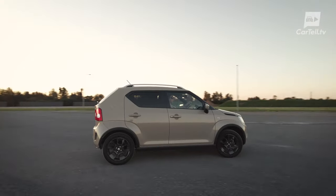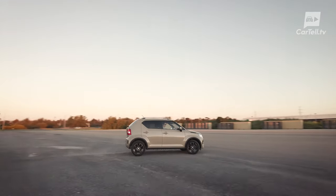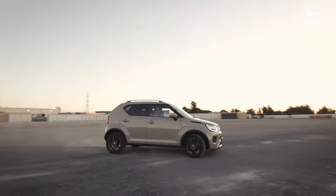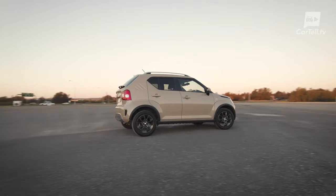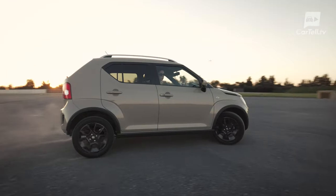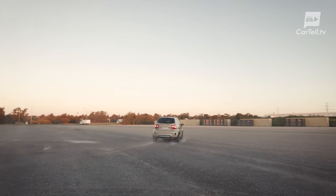In terms of safety, the Ignis gets ABS-EBD, electronic stability control, traction control, hill hold control, brake assist, reversing camera, keyless entry and start, and cruise control with speed limiter. It does miss out on the latest safety perks, but that's fairly expected at this price. Pricing starts at just under $21,000 for a manual GL, and just under $23,000 for this auto GLX — and that's drive-away pricing, which is impressive.